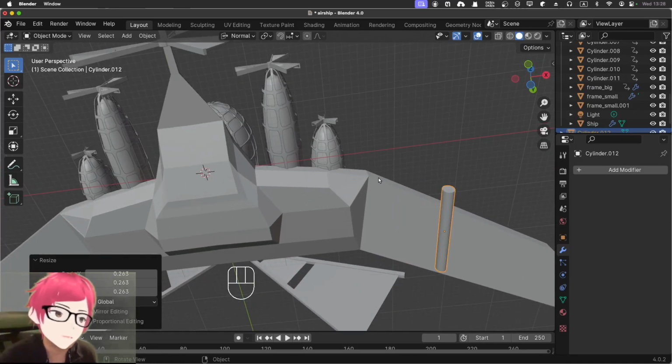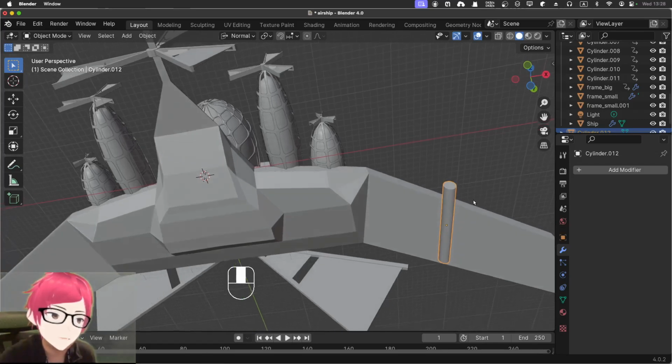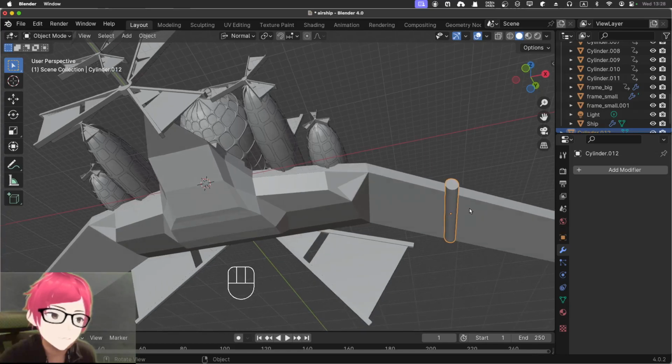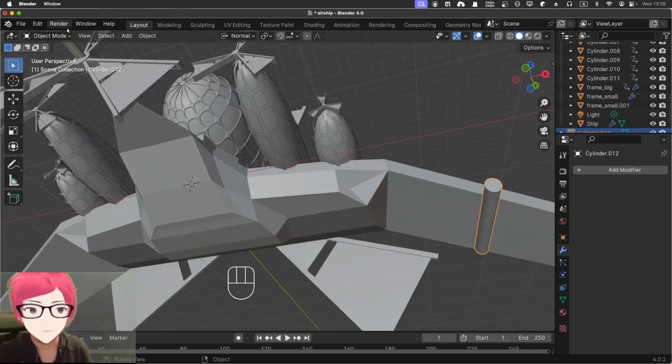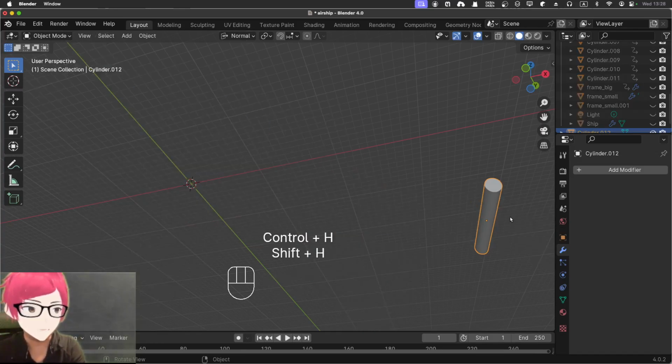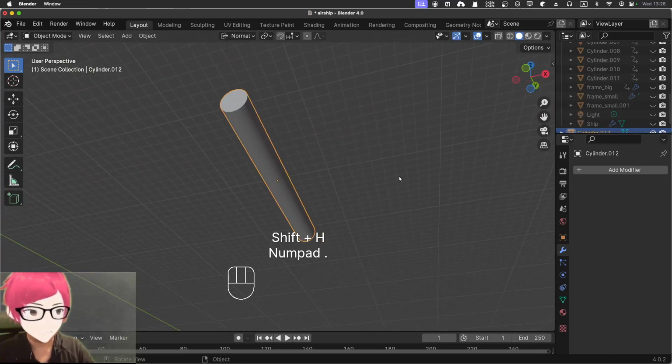And this is like a steampunk sort of style. They may not be just this. I'm thinking of like a magic cannon. So yeah, let's just hide everything and do some magic.